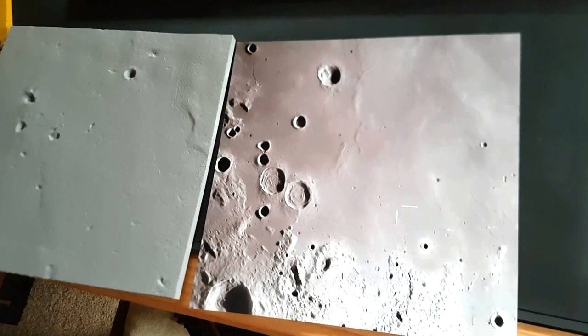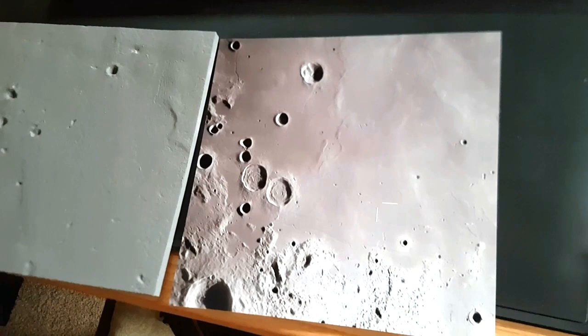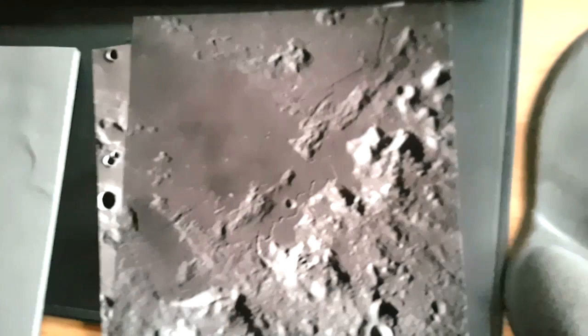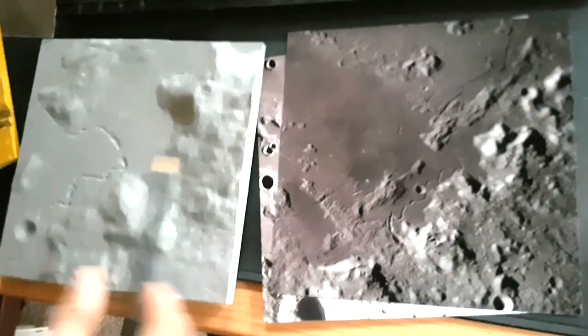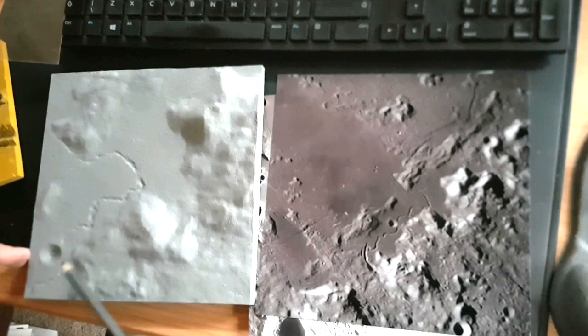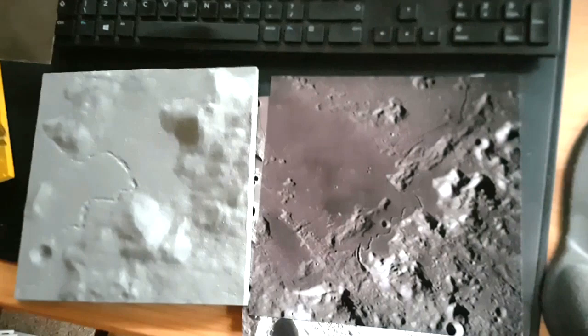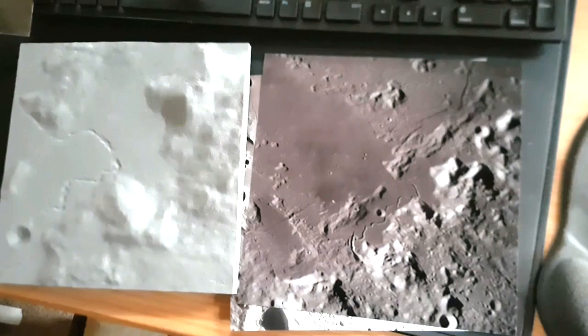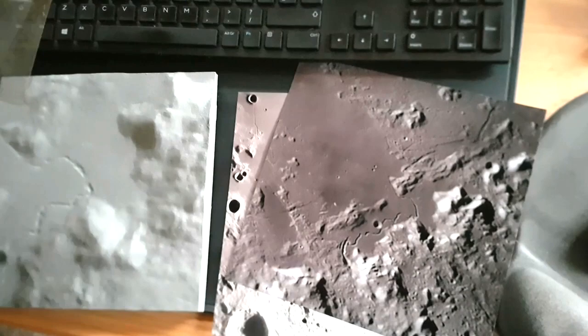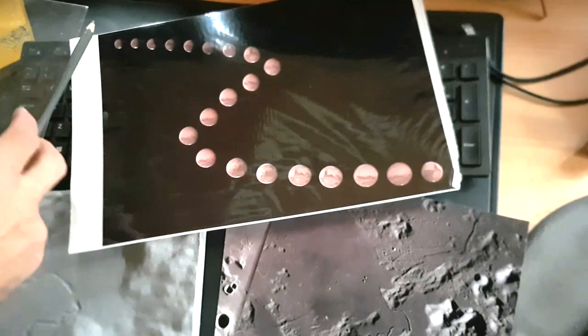Here it is — this is the Apollo 15 landing site photographed through the telescope in the garden. So these are all my photographs — not downloaded from a website. You can see that crater on the model there, corresponding to the crater in the photograph. It comes northeast around the mountain and turns away around the massive feature. I keep experiencing the crater-dome illusion looking at this through the screen — one of those craters looks like a little mountain and my brain keeps reversing them.